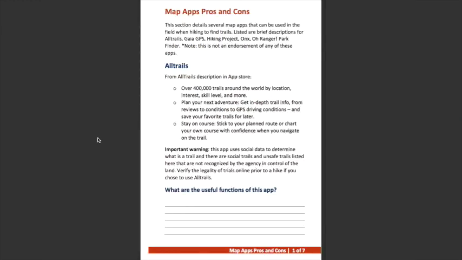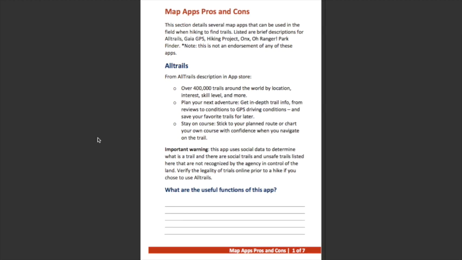The next workbook is the Map Apps Pros and Cons. Following Dr. O'Brien's feedback during the client presentation, I redesigned this workbook, hoping that it will generate more discussion during training modules that will challenge AllTrails' dominance as a navigation app, since it is not favored by national parks, as Dr. O'Brien pointed out.